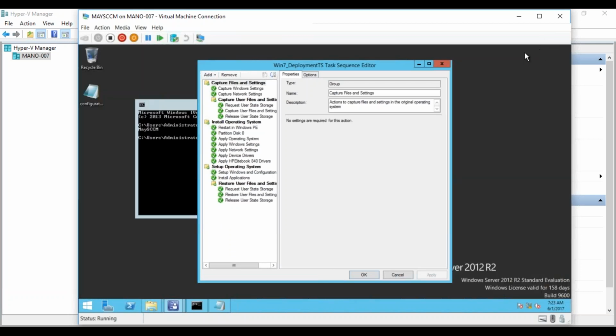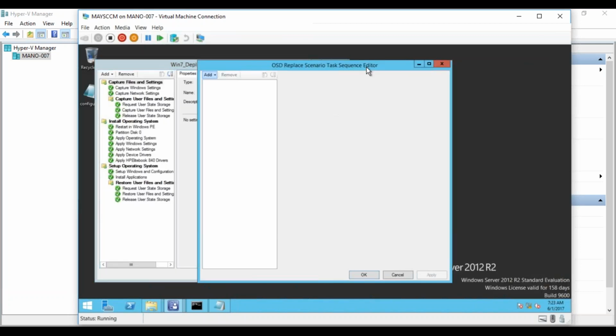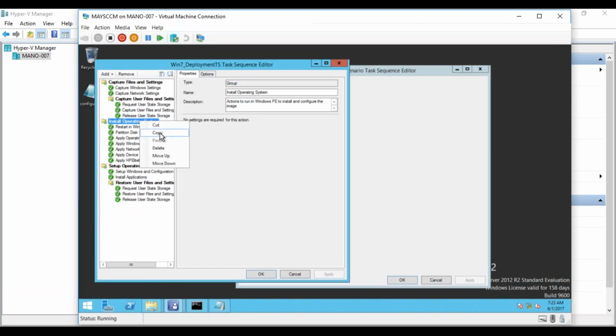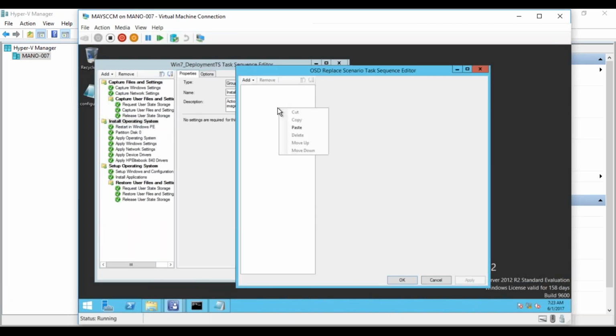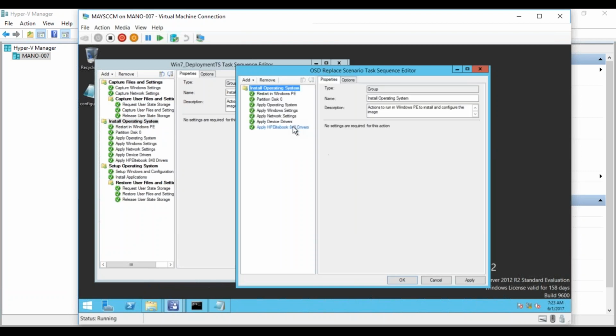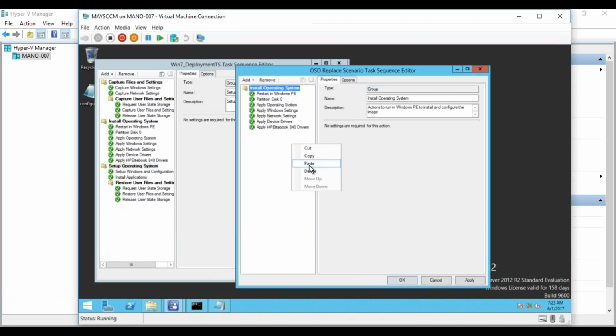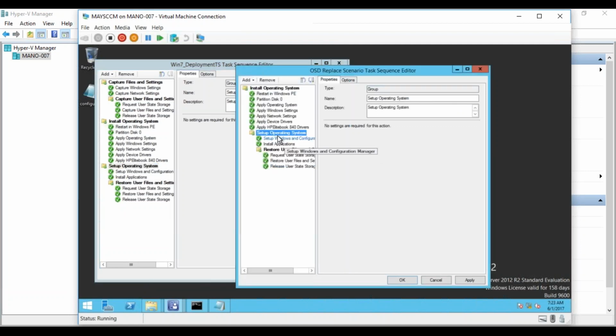You might have guessed my next move here. It's pretty straightforward. I'm going to copy the part for installing the operating system. It does not need to capture. Capture has already been done on the older computer. It has to install the operating system. That means it has to partition disk, install operating system, do this drivers part, everything. And finally, it has to set up the OS and restore it as well, right?